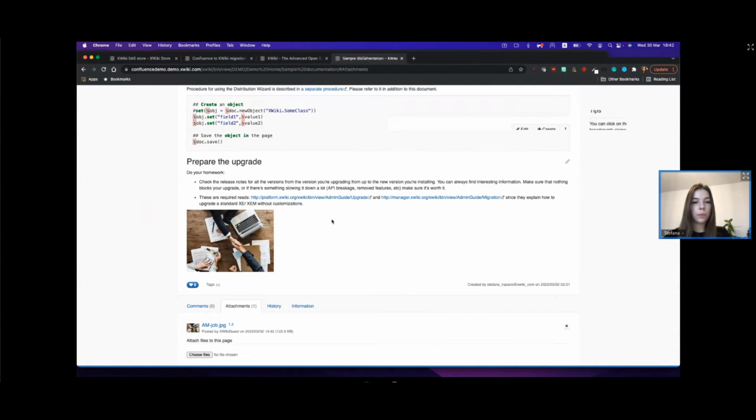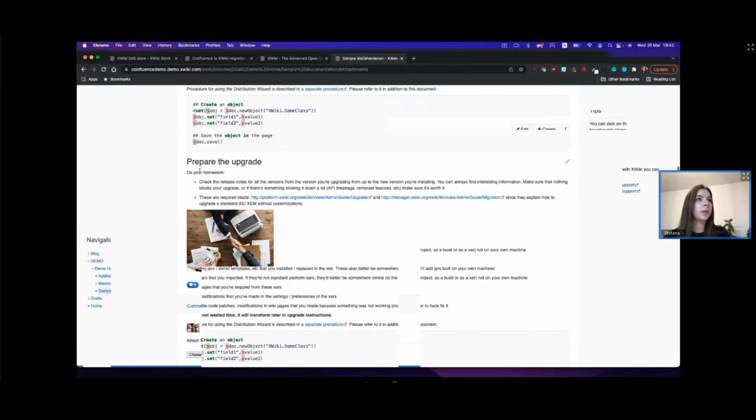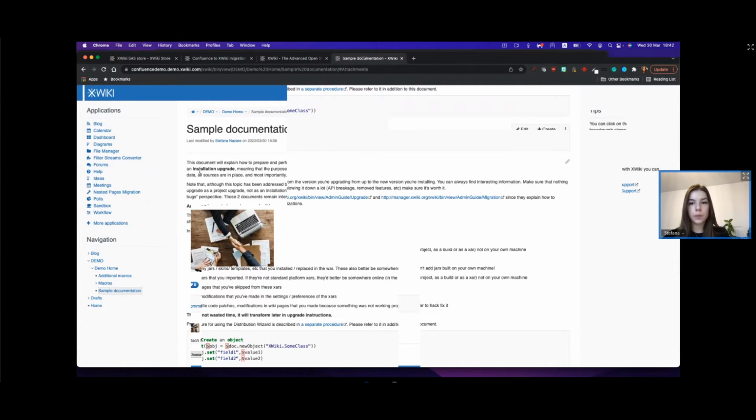Then what about the attachment macro and include macro? So for the attachment macro, the option to display attachments in XWiki, yes, that's supported. If you migrate attachment macros, they are displayed as we have right here. And there are also other macros, such as view file and view office macros, that are supported.